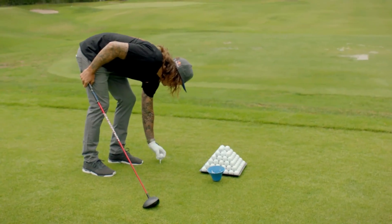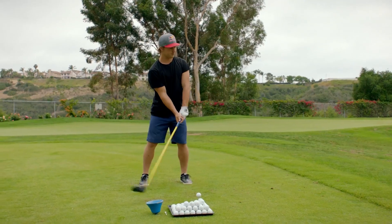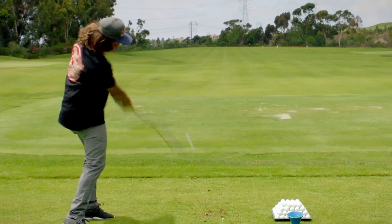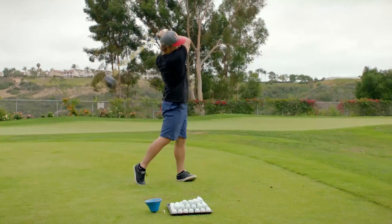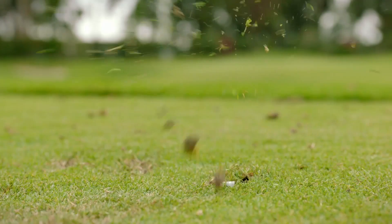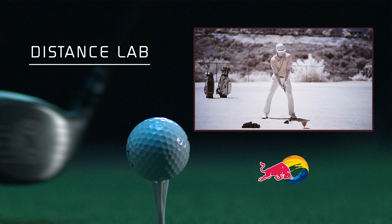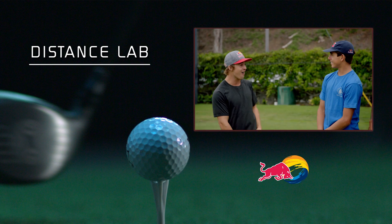The guys are going to practice and we'll see how they do. There's usually some regression, but the good news is they'll get it back a lot quicker than they used to — or maybe they never had it before. It's a free-for-all. We're going to get out of that tee box. All right, last one. Save it for tomorrow.